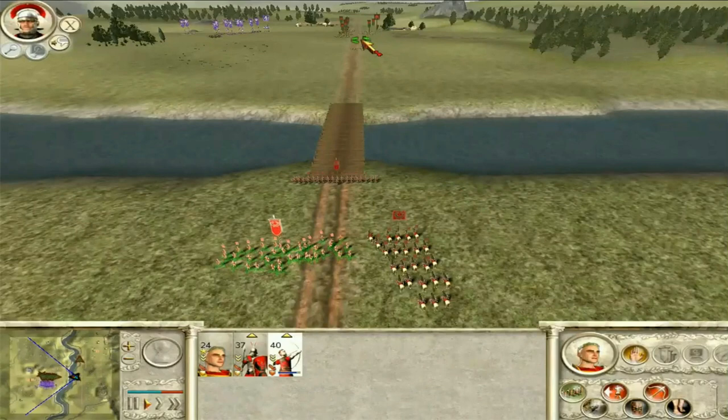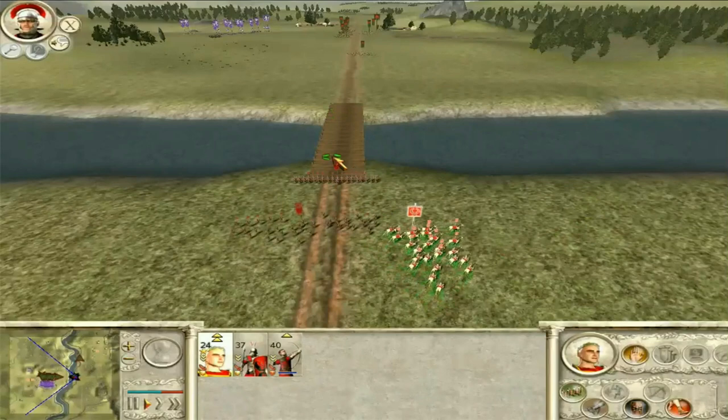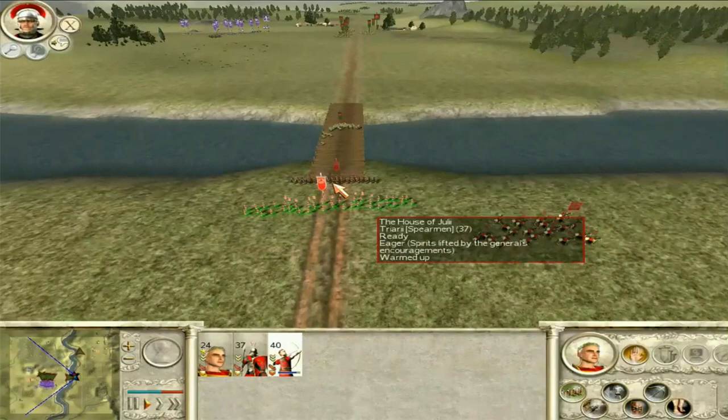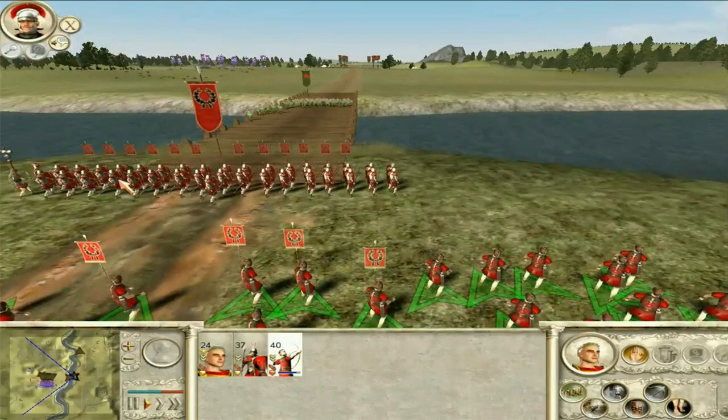Well, they're charging with this unit of skirmishers, so let's just deal with them nice and quick. I mean, skirmishers against triarii, no fight. In fact, let's stop wasting the arrows, the archers. I'm taking control myself. Screw this. Okay, they actually might get a few hits on my triarii. I forgot they actually can throw javelins, but they literally killed none of us. So let's just get across the bridge and kill them.